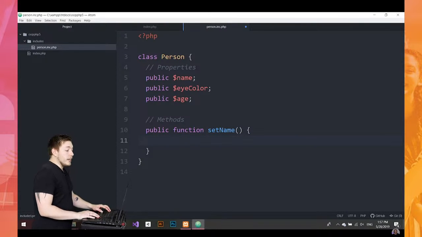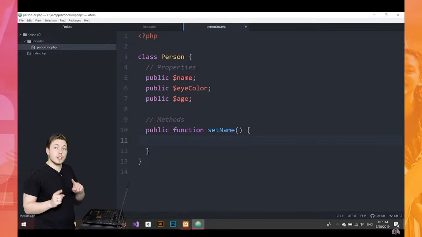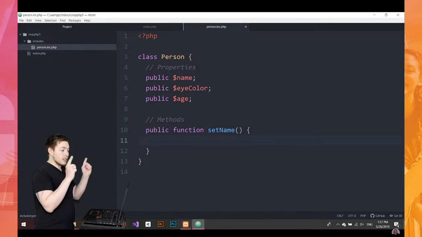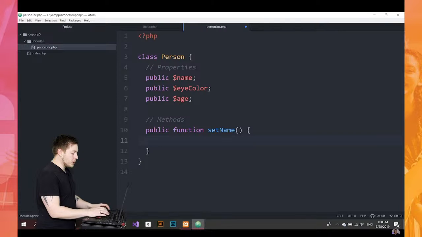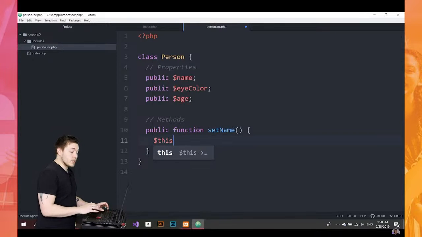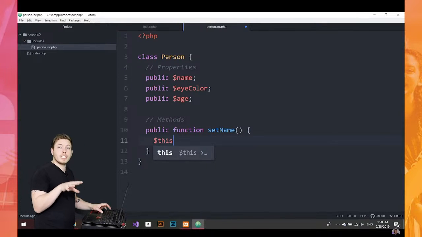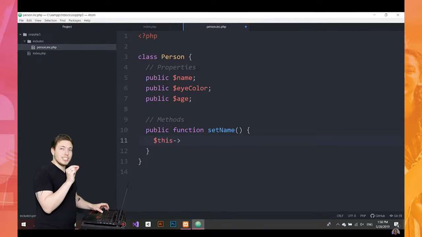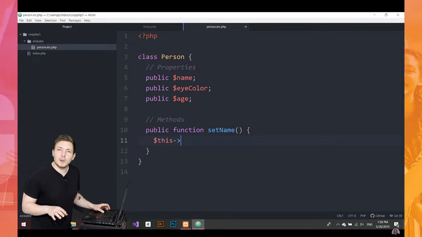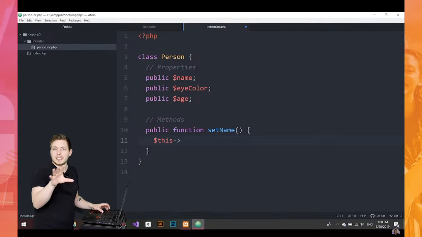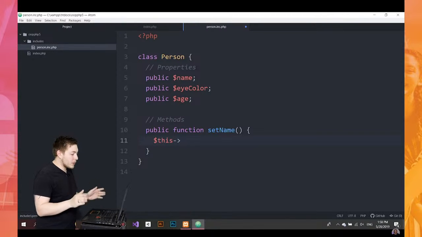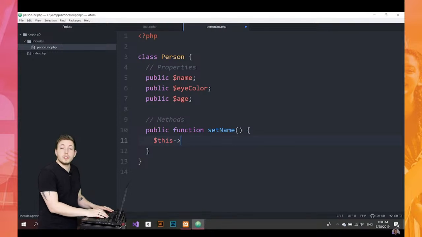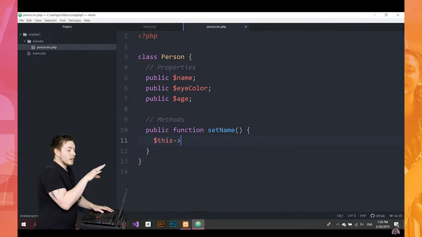So in here, what I can do in order to point to one of the properties I have inside the class here is I can actually go and use a variable this keyword, which points to this specific class we're inside of right now. And I can then use this arrow, which is a dash and an arrow. Now I'm actually in doubt. Is it called a dash in English? I'm not quite sure that. You might correct me in the comments or something, but that little line that connects two words together, that's the one you gotta use. So a dash greater than, and then you need to refer to the property that we have up inside our class.